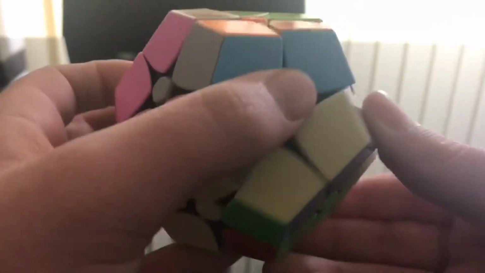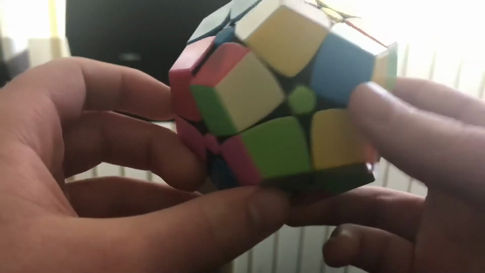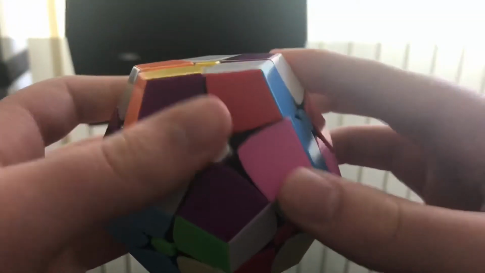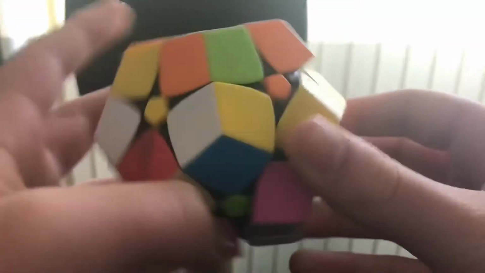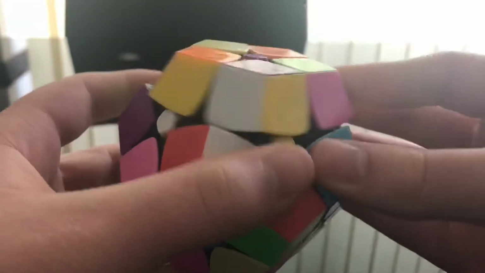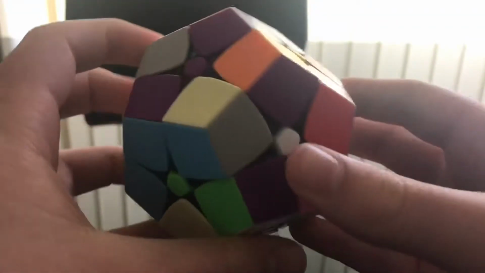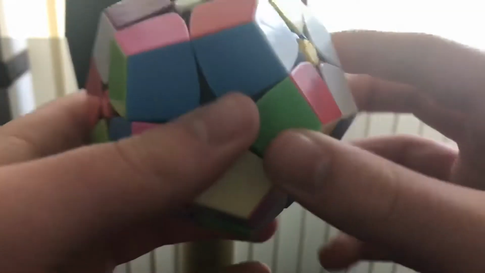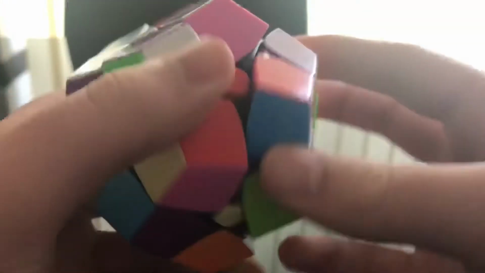So I'm just going to give this a quick mix up. And now that it's all mixed up, I'm just going to go ahead and solve it. So firstly, I'm going to solve the top, the white side. So I'm going to bring this piece around to here. So that's them two connected. Wait, actually I need to move this to the actual white side. So then it actually does work.